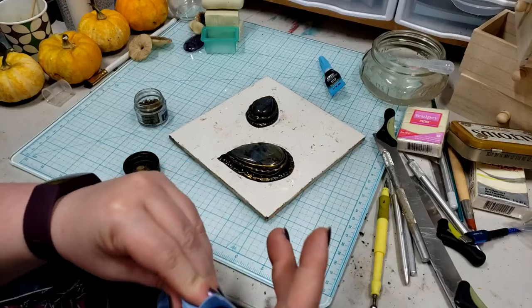Ooh, yeah. Okay, so we'll glue that together. Some nice 3D stuff going on. And we could do more, but I think this is plenty. It's doing exactly what I want. Okay, so let's glue these two pieces together. And I'm just going to be using some tacky glue. Some super thick tacky glue. And I'm just using the tip applicator.